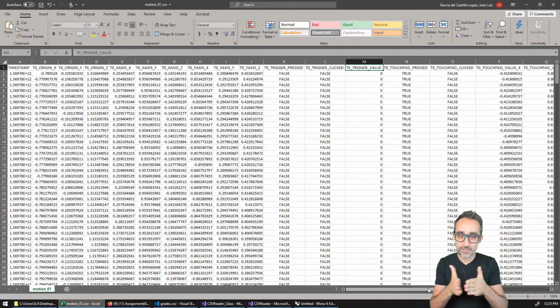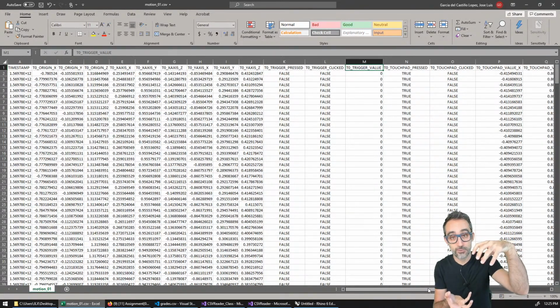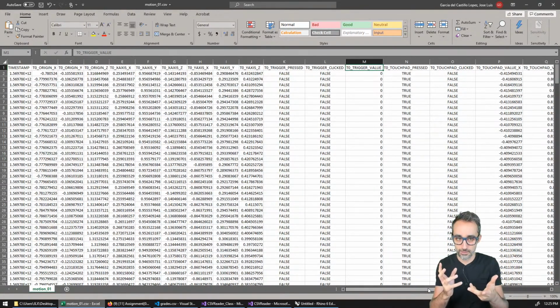And in this exercise, which is going to be a series of videos, what I'm going to teach you is how to take a data set as a CSV file, and then how to parse that data set and turn it into graphical objects that I can represent in a three-dimensional environment. I'm going to take a CSV file, a comma-separated values file, parse it, and then take all that information.